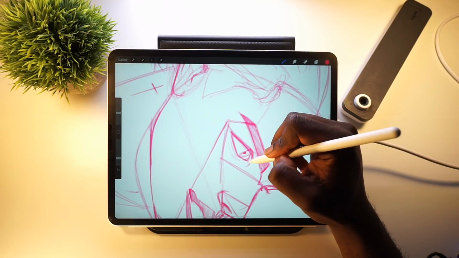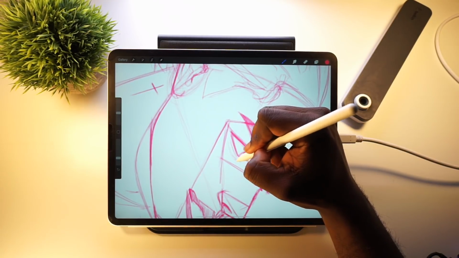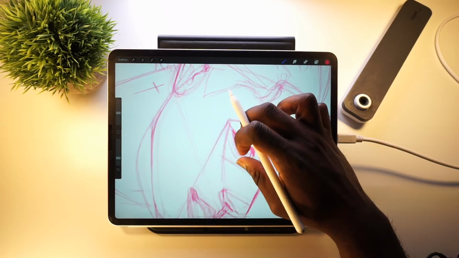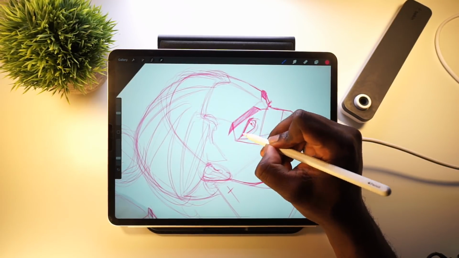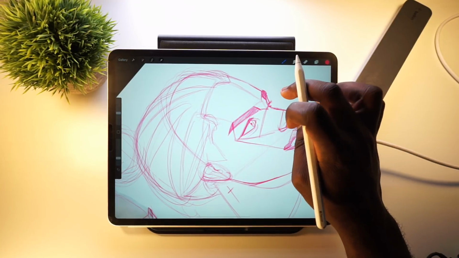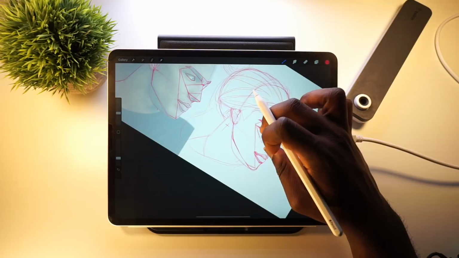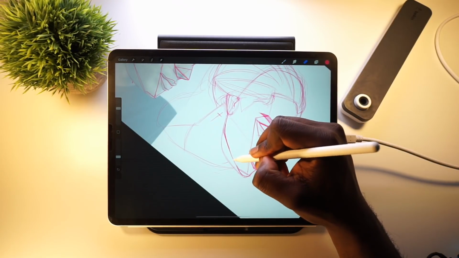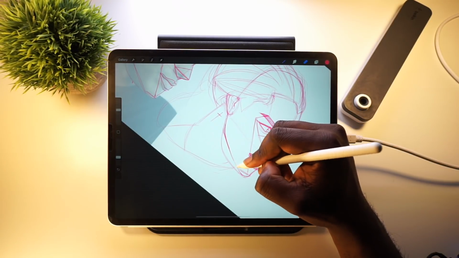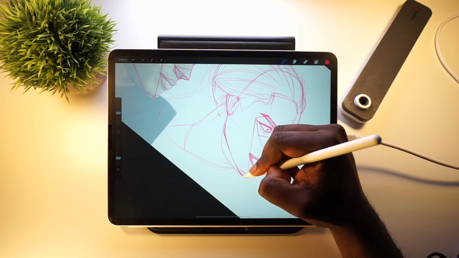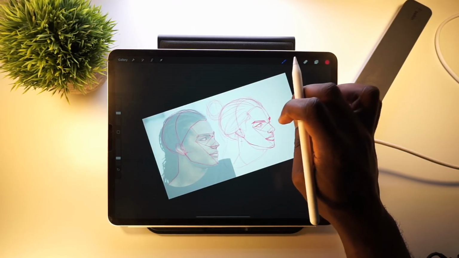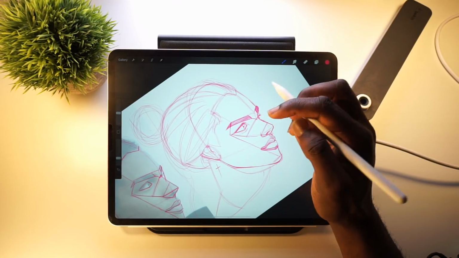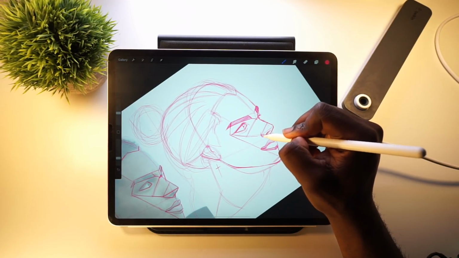iPad Pro for beginners, I mean, I would recommend the best thing that you can get, but if you're a beginner, any iPad that you can draw on is going to be good. So if you're a beginner, I would recommend the cheaper one, obviously, because it's always better to start slow, because you never know if you want to do it, and it's better not to overwhelm yourself with features.